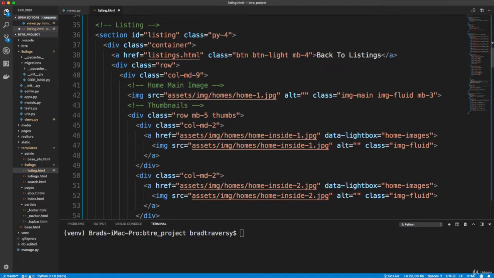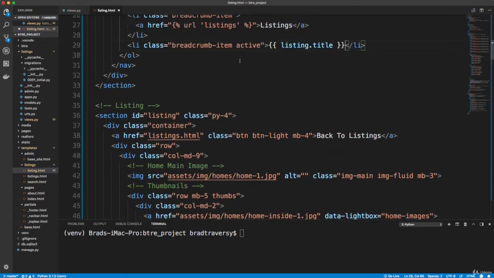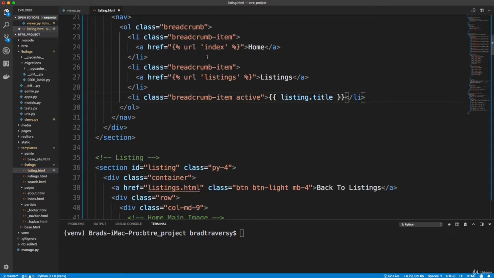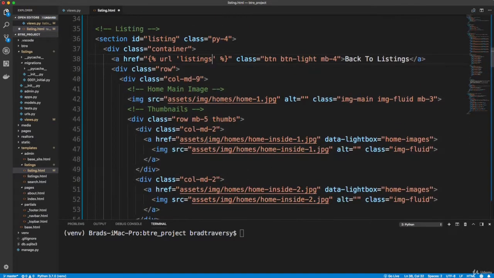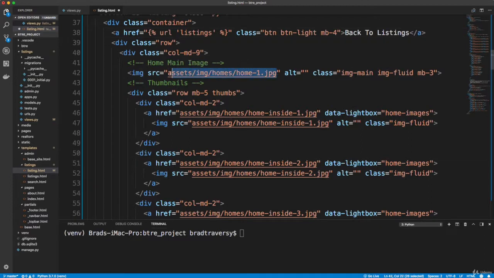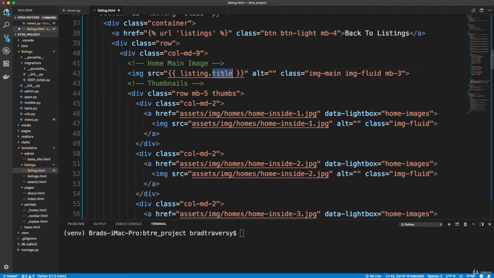And then for the listing itself, this back, this should be the same as this right here, url listings. Okay, we never want to do an HTML page. That's just what we did for the theme. So let's do url listings, and then down here we want the main image. So I'm going to paste this in, and it's called photo_main, that is the name of the field, and we want the url. So let's just see if that works.